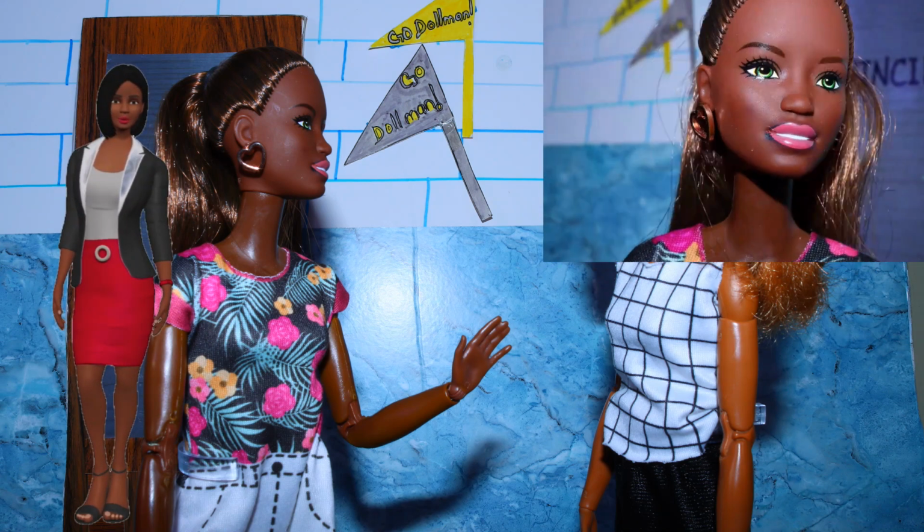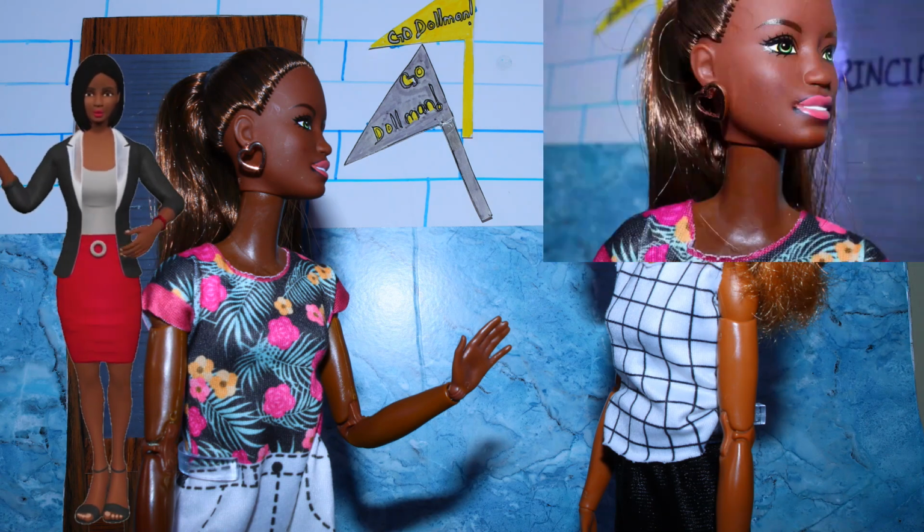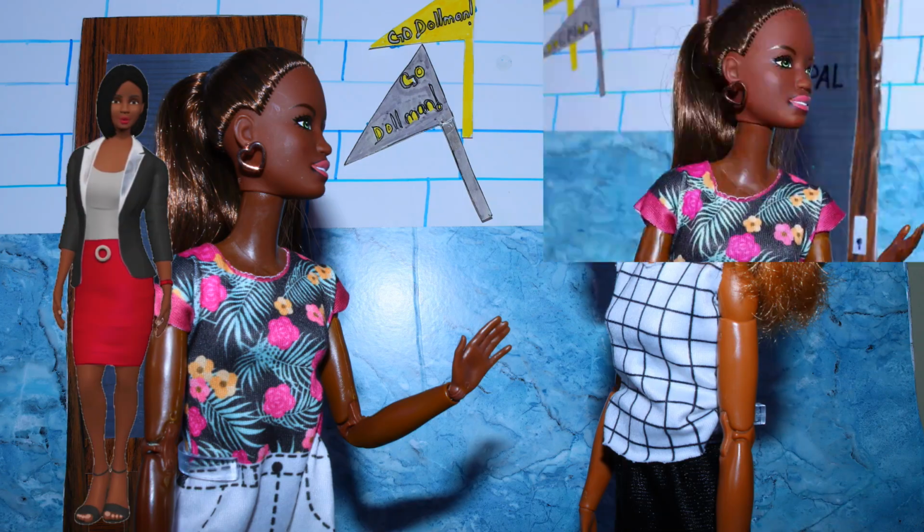Invest in some blue tack to post your doll stands down, so it doesn't move. That way you get better stop motions. It is several steps to achieving great stop motions.